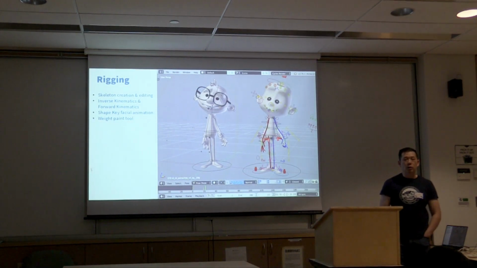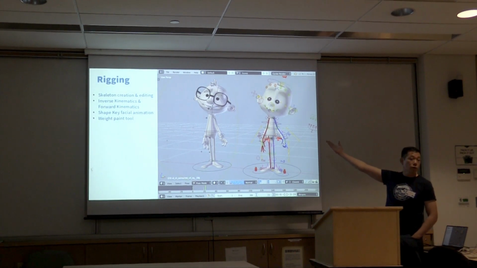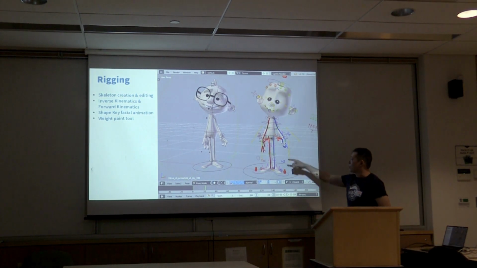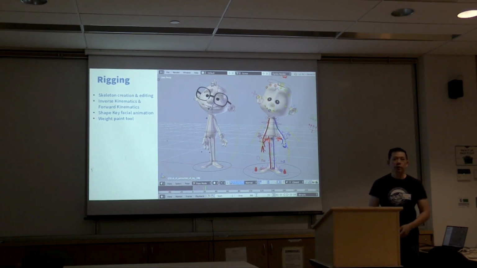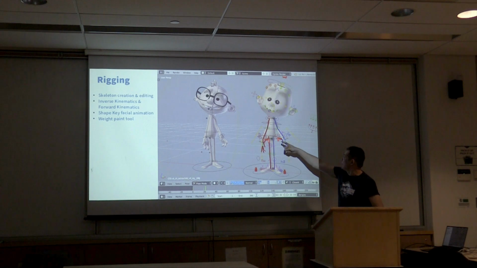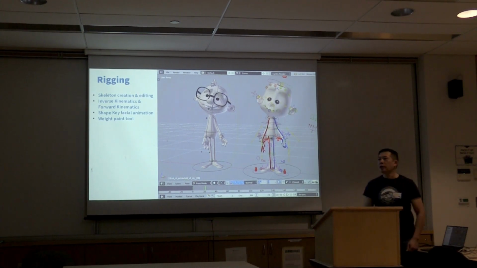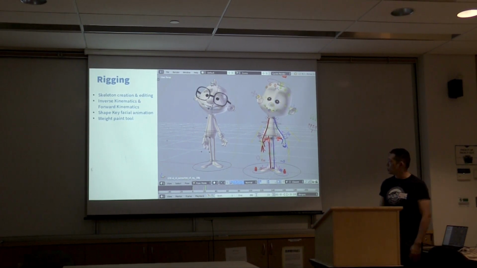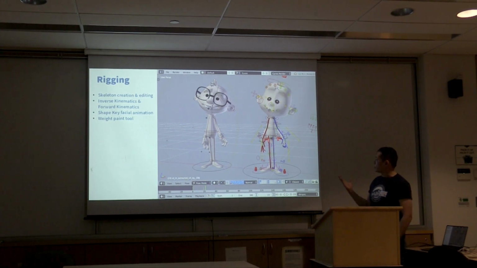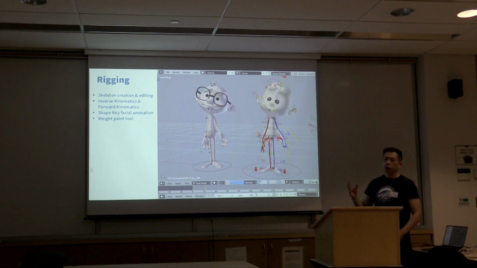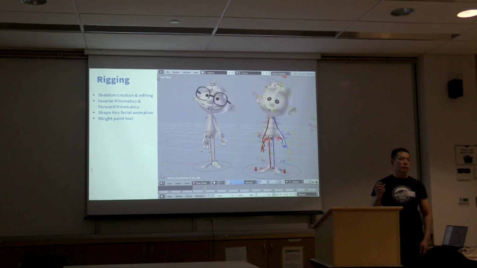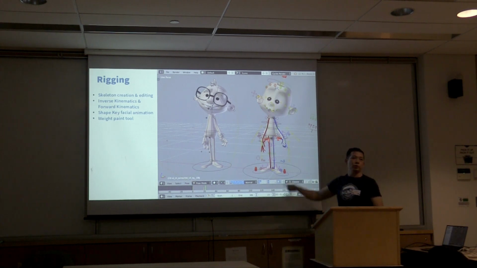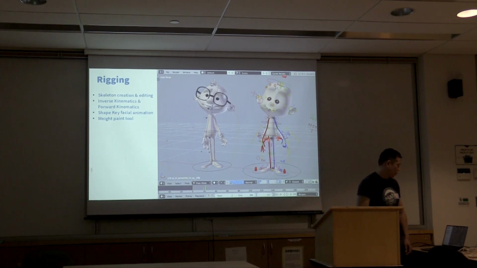And not to mention, once you're done with your model, whether it's a character model, such as this little cartoon character, you can make a skeletal system or an armature. That way, you can set it up so that once you want to start animating a character, you have your controls at the juncture points of the entire figure, and then just move them around so that it can animate once you start animation. And it allows you, with the tools, to adjust the whole smoothness of it all: how each area of the model is influenced by a bone. You can adjust that just as easily as with a paintbrush.